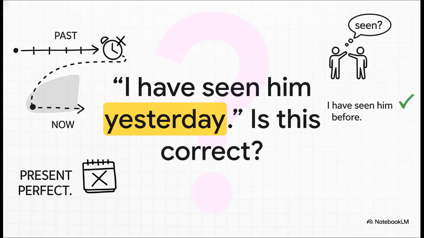Okay, first things first, look at this sentence right here. I have seen him yesterday. Does that sound right to you? This is a super common mistake, so if you're not sure, you're in good company. But don't worry, in just the next few minutes, you'll get exactly why it's wrong and, more importantly, how to get it right every single time.